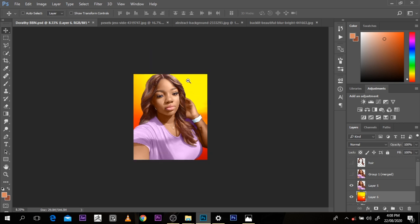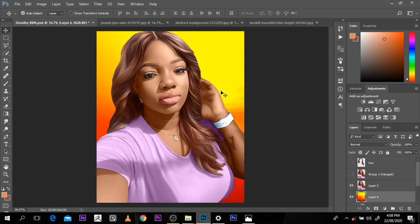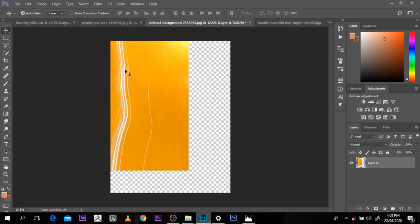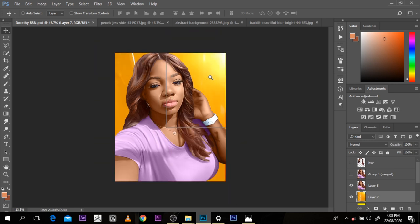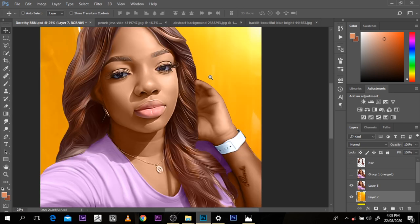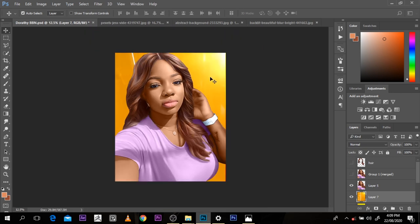It actually looks too saturated, so I can try others. I think there are other backgrounds. Okay, this background, I can try this as well, and try this other background. You can just work on different backgrounds and check what you get and see if it harmonizes with what you want. So if it doesn't, you can keep working on it and have something really nice done.